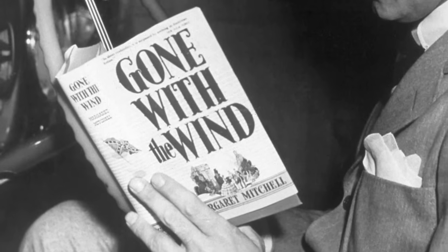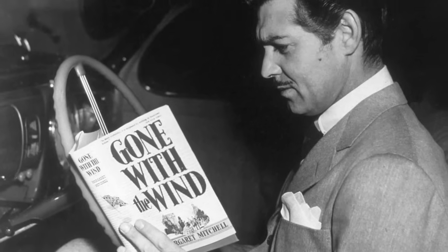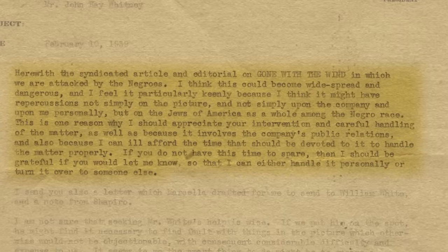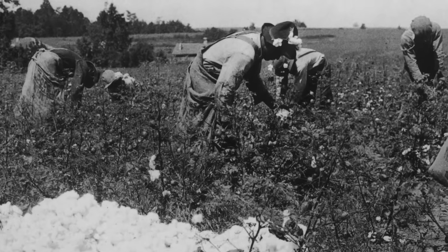He wanted to use terms like darky and images like the N-word, which is really a difficult word even today to use and to hear. And he was cautioned by the NAACP that that word should not be in the script, even though it was in the book. There's definitely a pushback that people now maybe don't realize was going on at the time of the production of the film and when it comes out, some of which was successful in finally getting to Selznick and making him realize that you couldn't rightfully use the N-word in the film the way he thought he could use it.